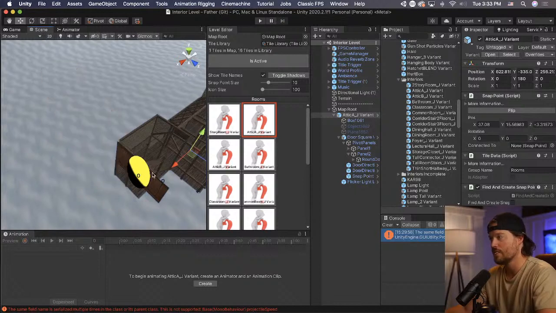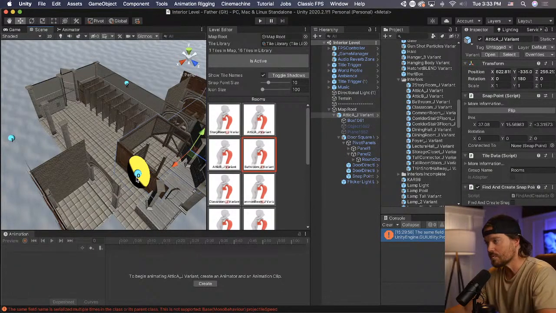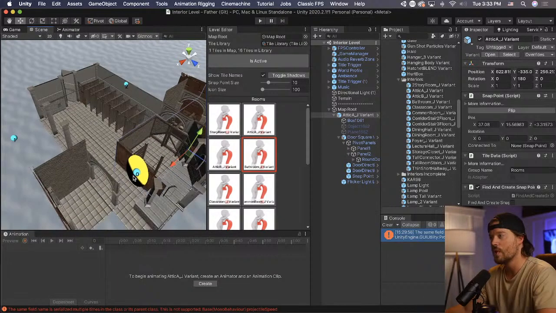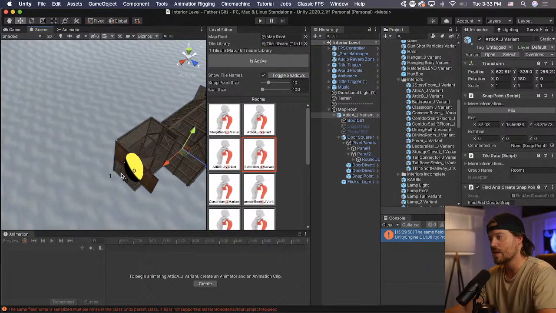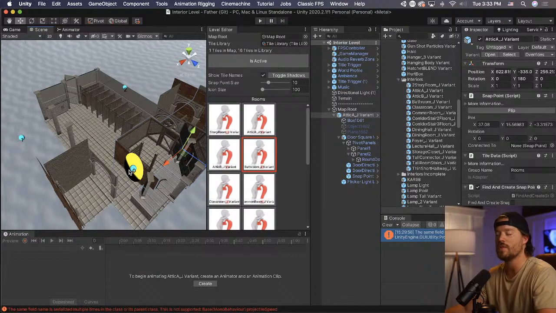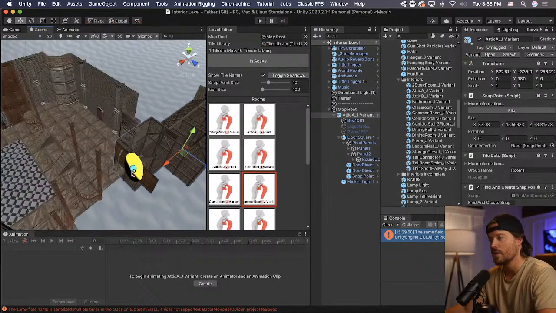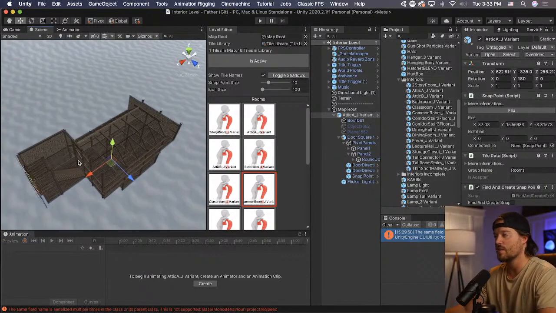Okay. Uh-oh. We got some problems, Frank. Looks like the points are all wrong. Yeah. So the points are all screwy.